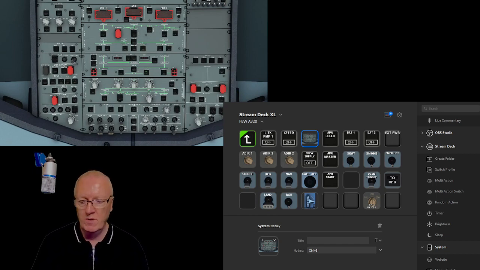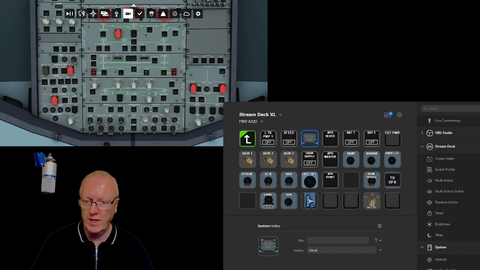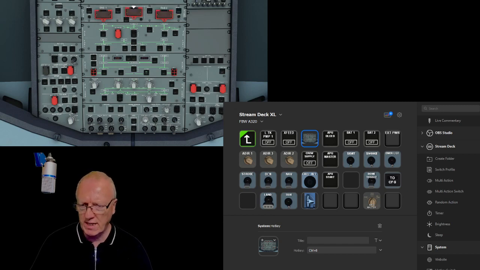The other option would be to copy and paste all of these keys here, into a new profile, and instead of making it a sub profile or a sub page, just make it a new profile and switch profiles to this one the same way as you do on the eCam. So that's a bit more work, and it's probably nicer because I like that one-stop action. So I might work on that, and if I do that, I will publish the profile on flightsim.to, where instead of having sub pages, we have different pages for everything.